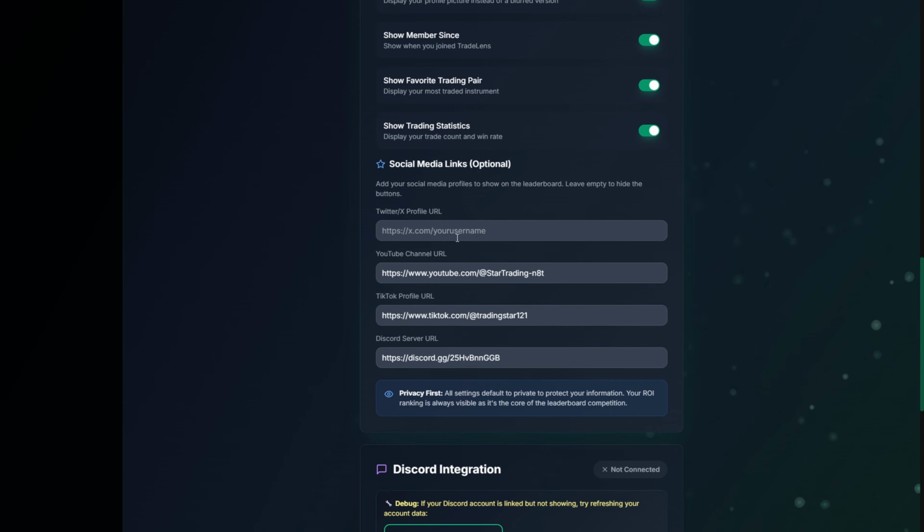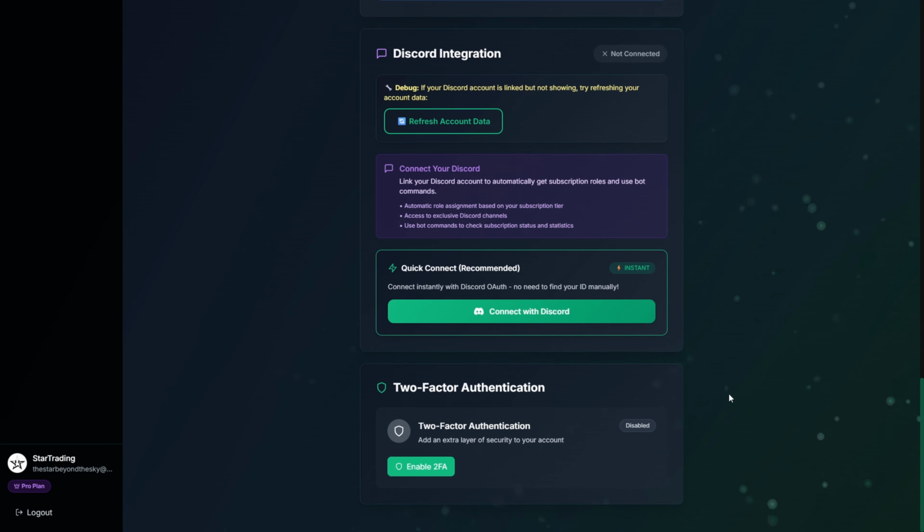And here's another very cool thing about TradeLens. You can put in your socials right in here, because if you're a really good trader, stay in touch with anybody who's interested. Now, security is also a very important part for us, so you can enable two-factor authentication. For this example, I have disabled it because it's just a test and demo video. On this button, you can connect yourself with our Discord where you can ask questions, suggest things, and overall just stay in touch with the entire TradeLens community.